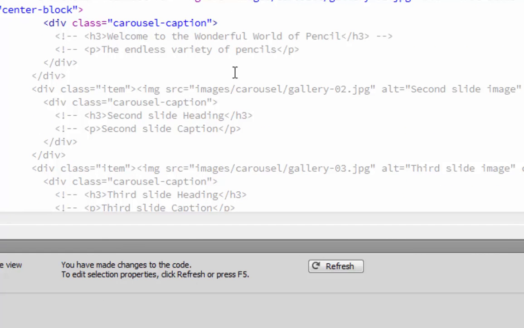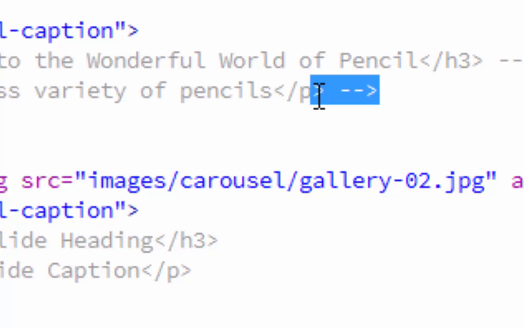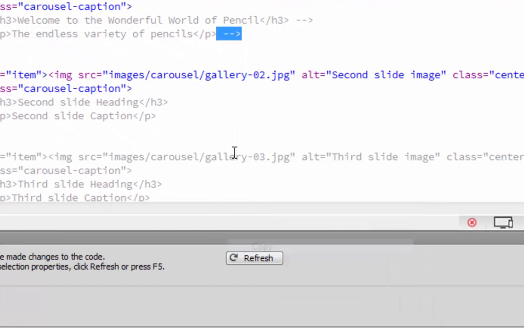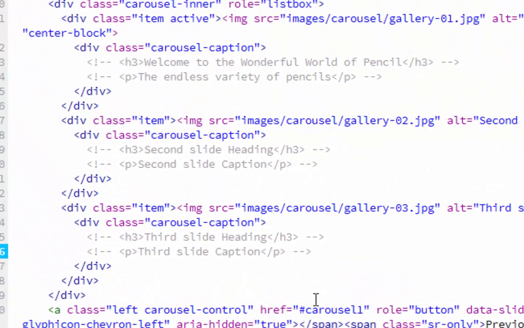Notice all this content is grayed out. That's way more than what we need because I need my closing comment tag. So I'm going to hit space, dash, dash, right arrow. And notice that as soon as I did that, then this code became active again. So I want to just copy just this much. I'm going to highlight that and hit copy. I'm going to add it after my H3 tag, after my paragraph tag. Now this code is working again here and here. Okay, that's good.